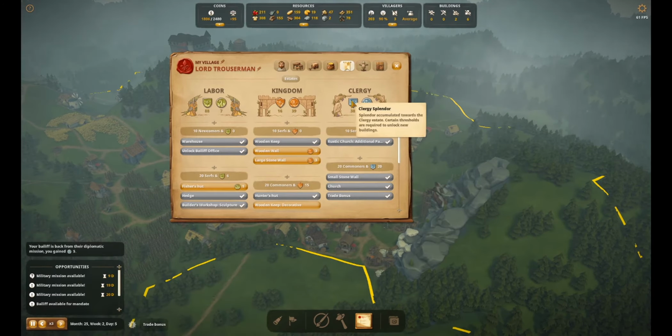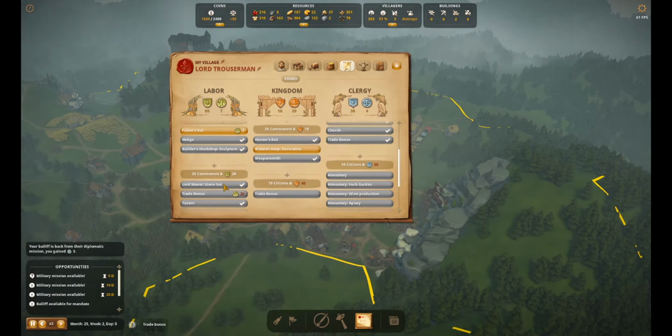How do we increase the splendor? Accumulate towards the clear state. Certain threshold required to unlock new buildings. Okay, so we know that. We know that. Wooden keep decorative. I'm not bothered about decorative.